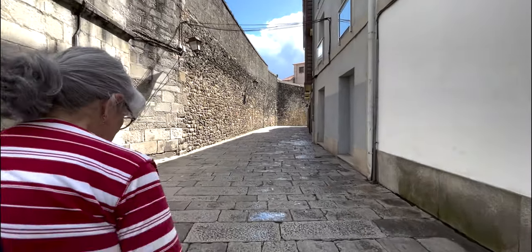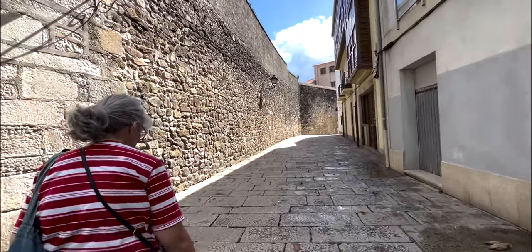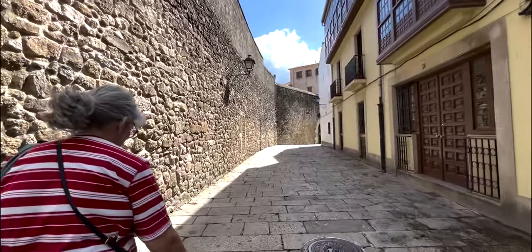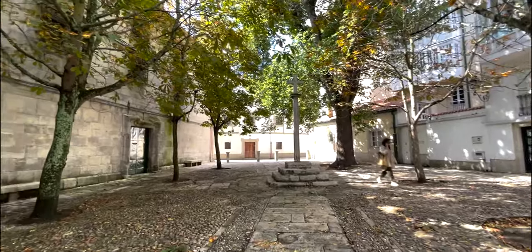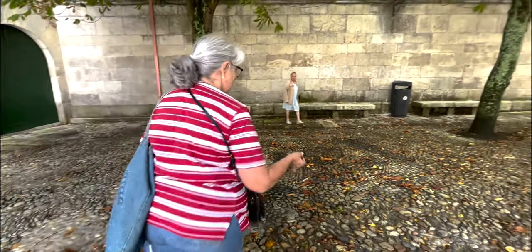All right, y'all, I think it's going to be a bit of walking, so we will see y'all at the next interesting place. I wonder if this is the wall around Old Town. It's definitely a wall. I don't know. Yeah, here's one. A sweet little lady is walking around collecting chestnuts. You going to give it to her?